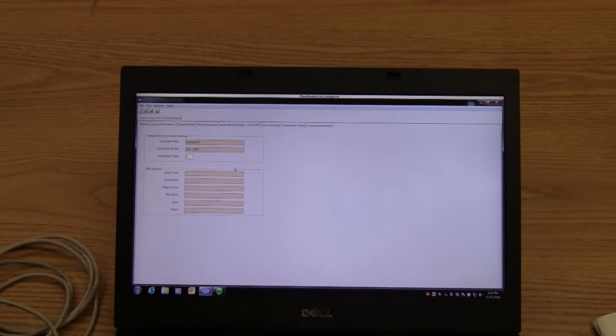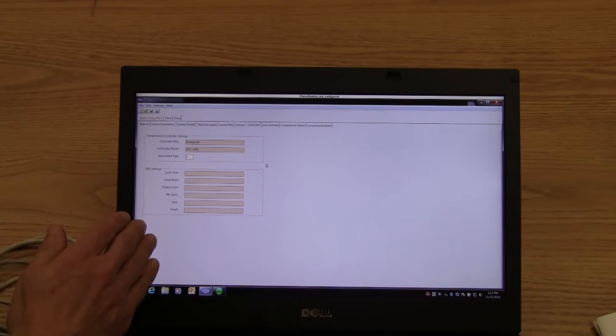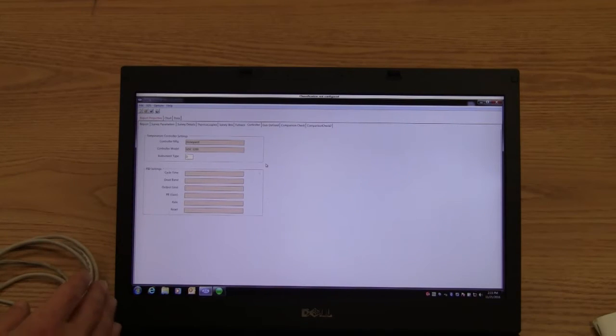From here on out, after you put in your temperature controller settings, the rest is all optional data. The PID settings is optional, right? If you know how to pull the PID settings out of your controller and you want to input them here, more data is better than less data. Not required, but it will help with auditability. If any inspector ever comes around wanting to see these types of data, he can't say show me because it's a requirement, but if you have it, he might be impressed and say, man, you guys really know what you're doing. So it's up to you if you want to put that in there or not. You can get your manual and see how to open up your controller and pull up the PID settings.